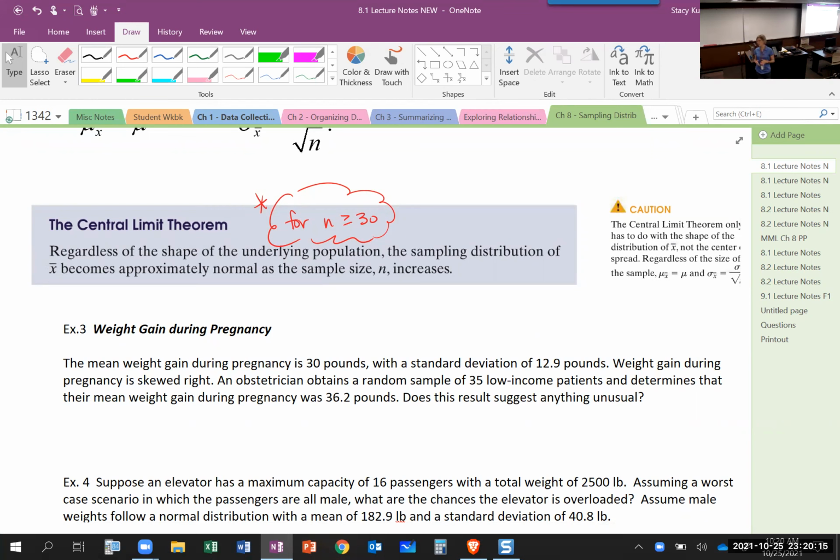Now, you don't want to increase your sample size so large, right? There's like this balancing point. This number says n greater than or equal to 30. So there's kind of a number out there that says, all right, if your sample size is greater than or equal to 30, then it doesn't really matter if the population was skewed or not. It's going to, for the most part, be a normal distribution.